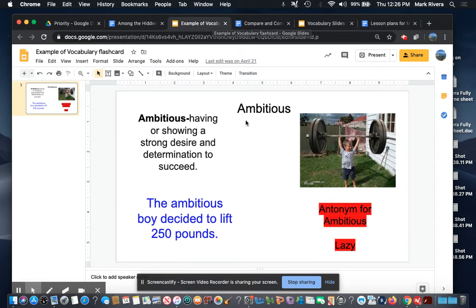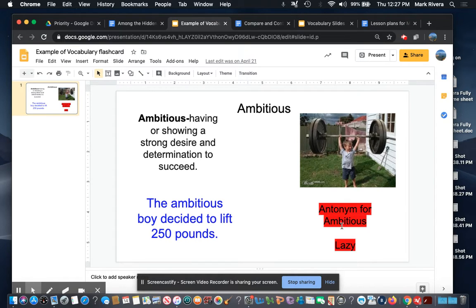Okay, so you take the word, you put the word on top, you have the definition, you have the word being used in a sentence. Please do not use my sentences. You have a pictorial representation of what the word should look like. And then on the bottom part, probably one of the more difficult things, you have to find either an antonym or something that is not an example of it. Okay, so again, definition, word in a sentence, picture representation of the word, and then something that's either the word's opposite or something that's not in the group.